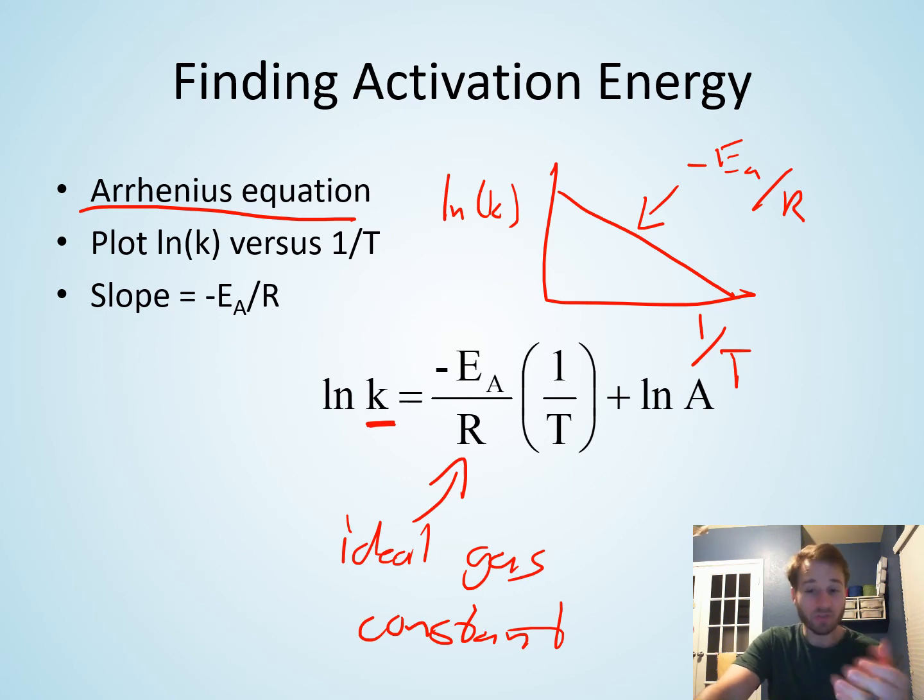This is often done in labs, where you measure the rate constant at different temperatures and use that to determine the activation energy for that chemical reaction. And that is how our reactions depend on the temperature. The rates depend on the temperature, and again, we can understand this through collision theory, which says that for a reaction to happen, things have to collide in the correct orientation and have enough energy to overcome the activation barrier, the activation energy required for that chemical reaction.